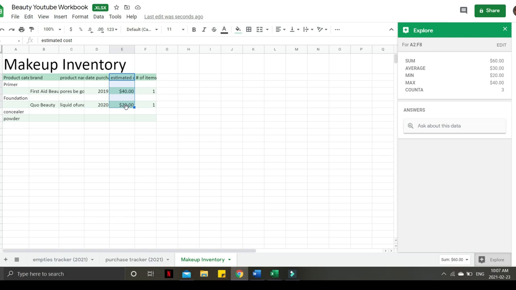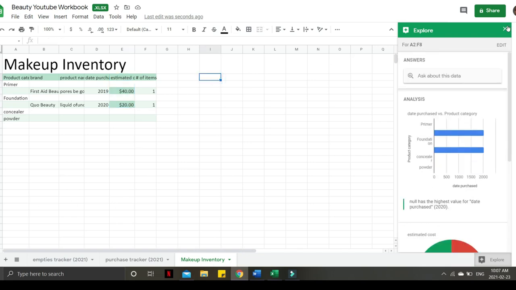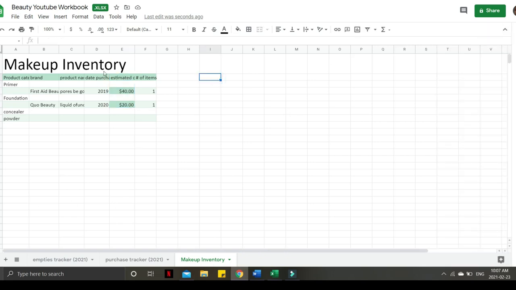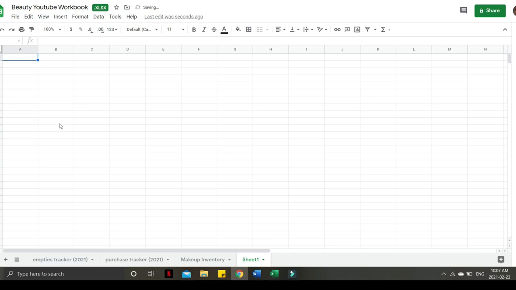If you want to track more things, you want to do a closet inventory, I'm really interested in doing that myself. And also completing the makeup inventory myself on a spreadsheet. I've been doing it on paper for a while, and I think it's just time to transfer it over. So I'll be doing that eventually. And you can just create a new category for, label your sheet at the bottom.